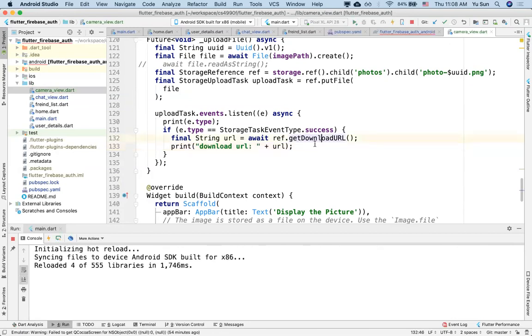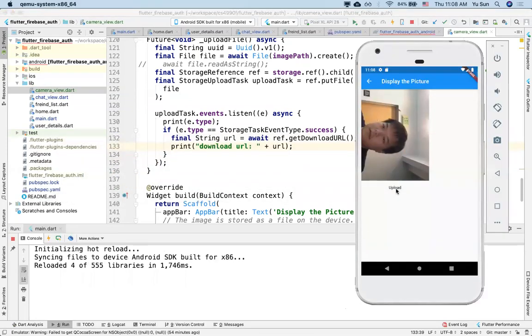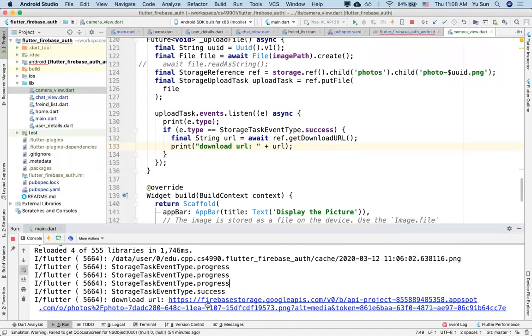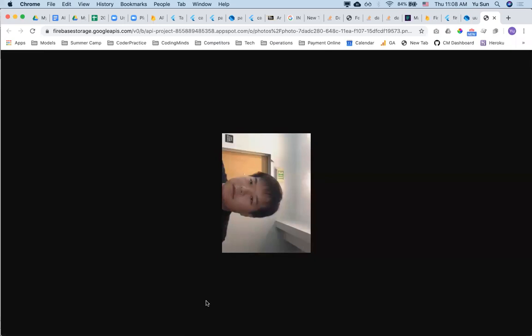This one you only do once you finish uploading. All right, let's try this one more time. Click on upload. All right, guys, look here. That's the download URL, and when you click on this, you get my folder here. Really convenient.